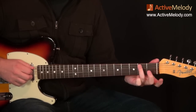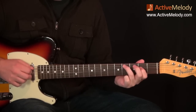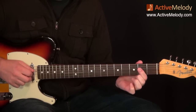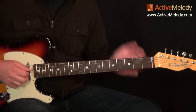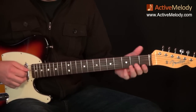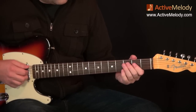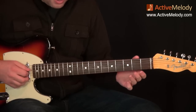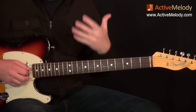See how I came up and grabbed that with my ring finger? That allowed me to have a free finger here to hit that final note. But it may seem complicated. Some of you may be thinking, well, how did you know to play that open note and how do you know how to resolve these things?